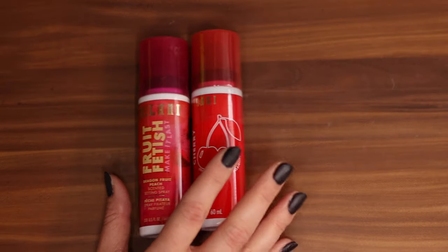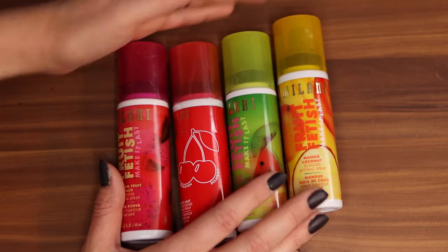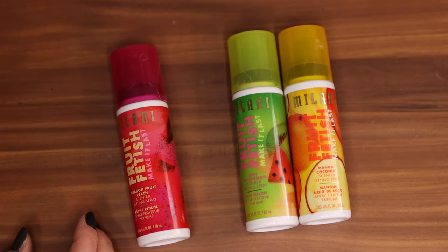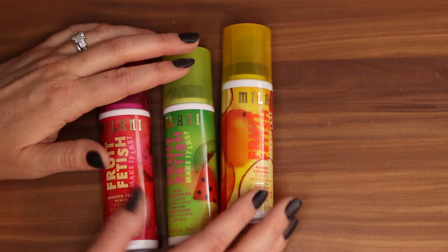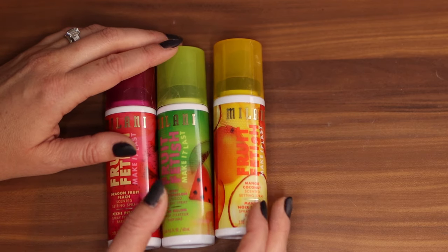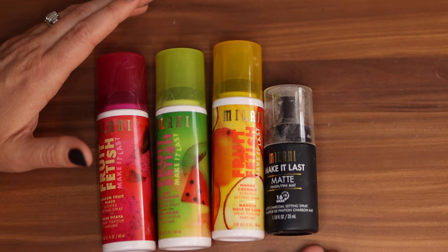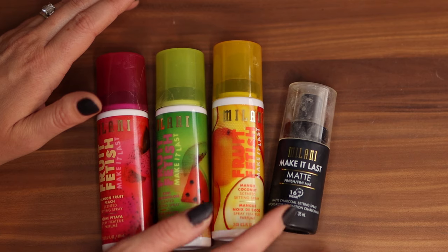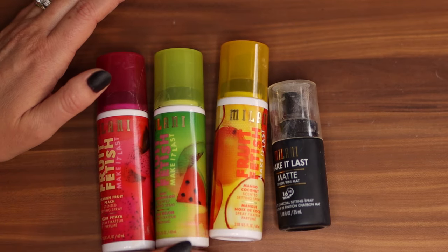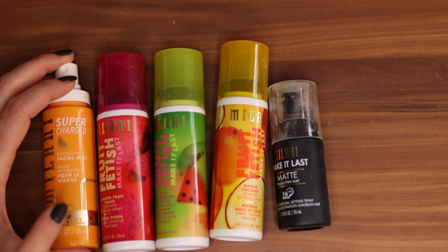Let me just pull out my million Milani sprays. I am on their PR list so I do get more of their products, but I'm going to be honest. These setting sprays I feel like are pretty good if you don't mind a fruit fragrance. This cherry one isn't even open yet — I'm not particularly interested in cherry so I'll probably end up decluttering that one. These ones were their first fruit line and I thought they smelled amazing — it's supposed to be their Make It Last formula which is really good. But I just feel like it's nice — it doesn't make my makeup last that much longer. I actually feel like the Make It Last Matte actually makes my makeup last. It's a little bit mattifying, not that much, but I did like going back to the Supercharge one — that one I liked better because it was revitalizing and made it last a little bit longer with a bit of moisture.